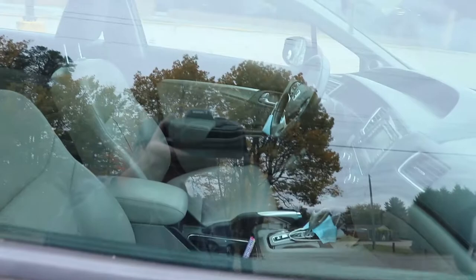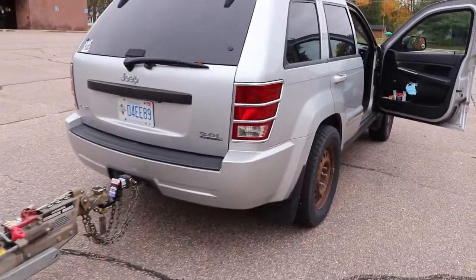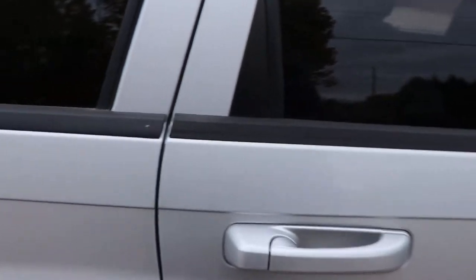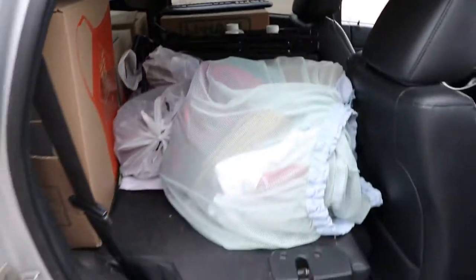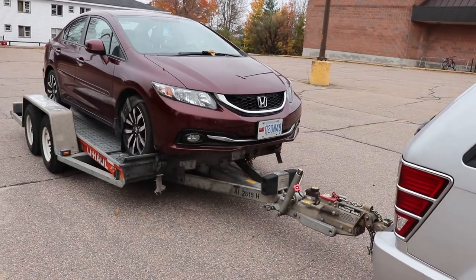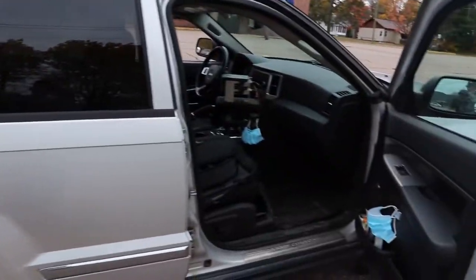There's nothing in the vehicle, nothing in the trunk. This vehicle's kind of loaded. You got to be mindful of what the towing capacity on a vehicle is, including the cargo, so it'll be okay. I'm going to go over a scale just for the heck of it, and we'll be in our new destination here in a few hours.